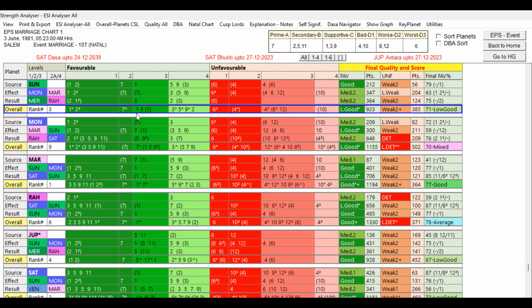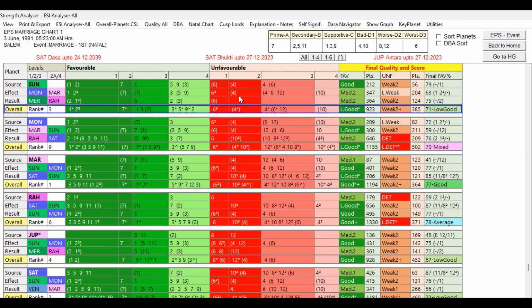What houses are consolidated there, that planet is signifying. I hope you are able to understand the advantage and disadvantage. Here you can see the planets and the houses signified overall, but we will not be able to identify at which level the sixth house is present and so on. I hope you have understood the demerits.